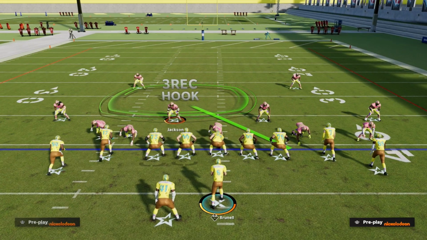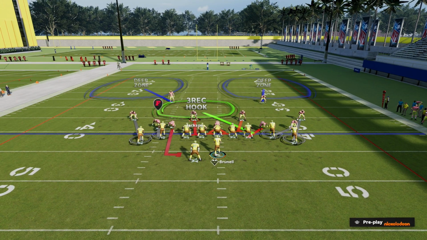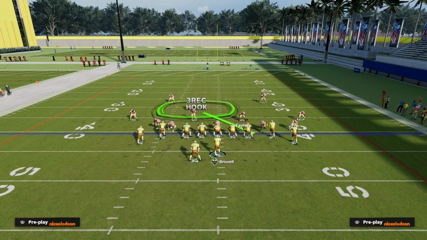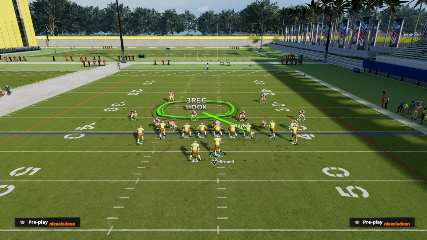Some people said it like this. So they're doing a contain glitch. With the contain blitz, all you do is ID the outside DB of the blitz. Since the blitz is coming from the left side, I'm gonna ID the corner on the left side, not the slot. I'm gonna ID the corner that's all the way to the outside.